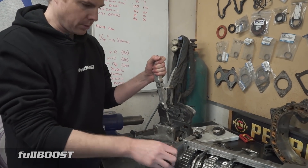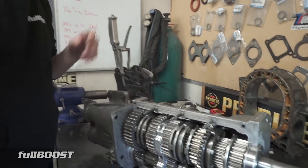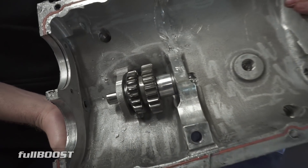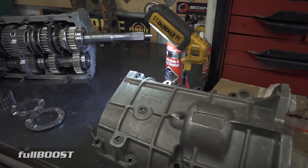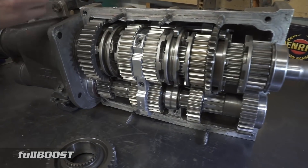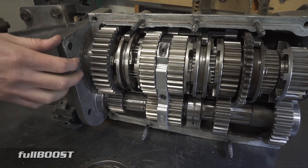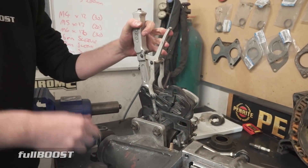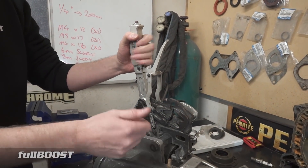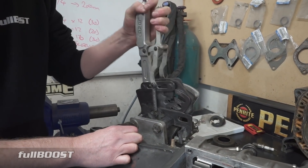You can pull back and that will actually be reverse. Right back from fifth is reverse, and reverse engages this gear here. The secondary part to reverse the rotation is there. That shows you how much of a drag racing transmission this is. Normally you do your burnout, you might start in third, then quickly go fourth, fifth. Once you're back out of fifth, you want to click the car in reverse. So it's an easy pullback to go to reverse. Some other transmissions might have a separate lever for reverse — this one just has it at the back of the gate for fifth. It's just a case of popping out to neutral and popping back through the gate.